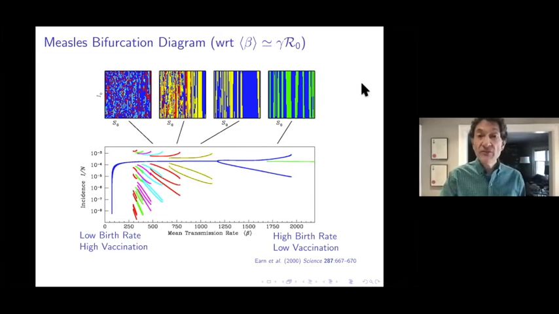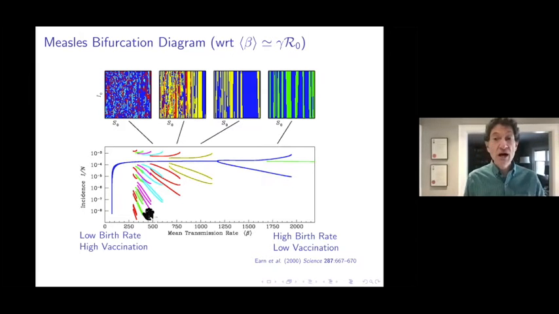And what's shown above here are basins of attraction: the initial proportion susceptible versus initial proportion infective. And as you reduce the effective R0, the basins of the different stable cycles become more and more intermixed. And so with a little bit of noise, you tend to jump around, and that could explain the irregular behavior that we saw. Okay, so how well does this work out?